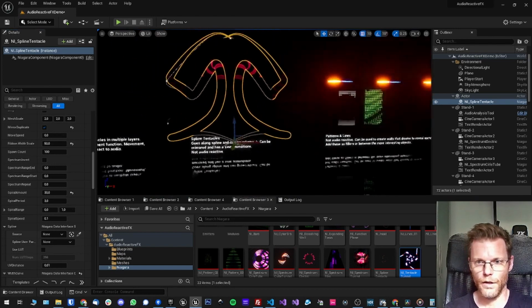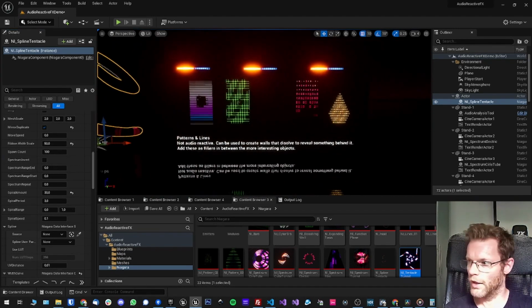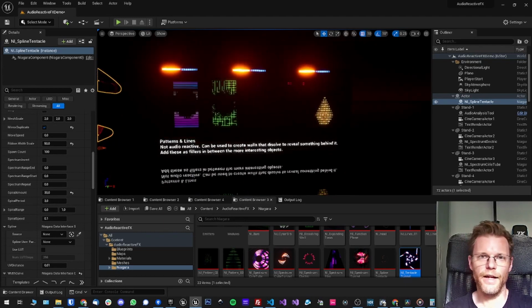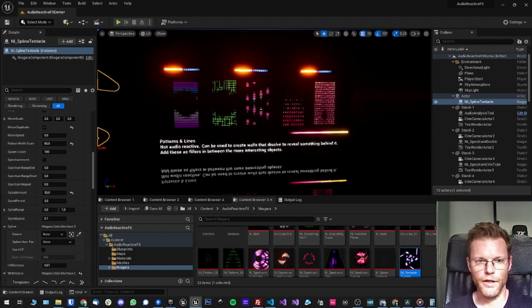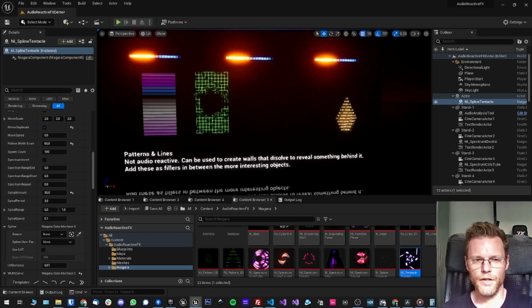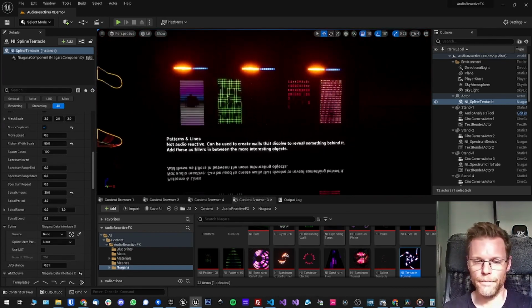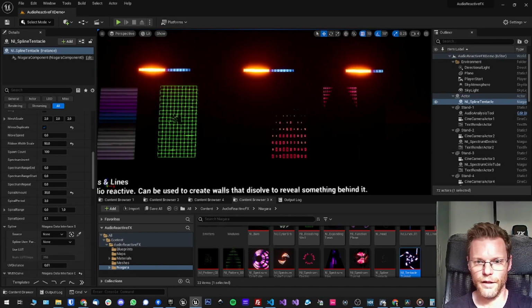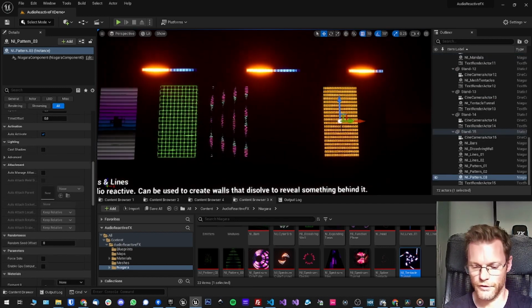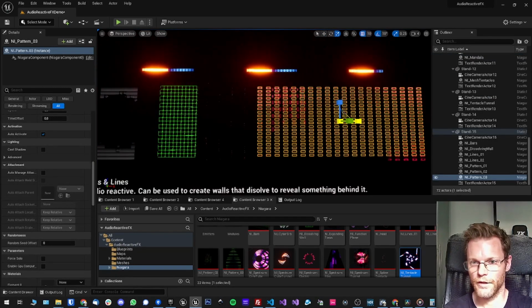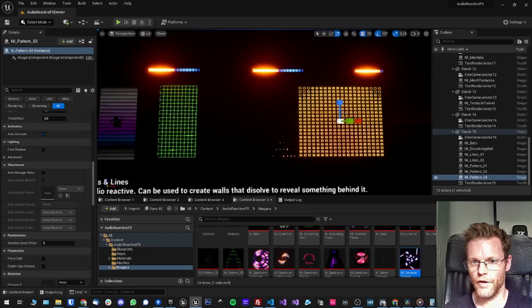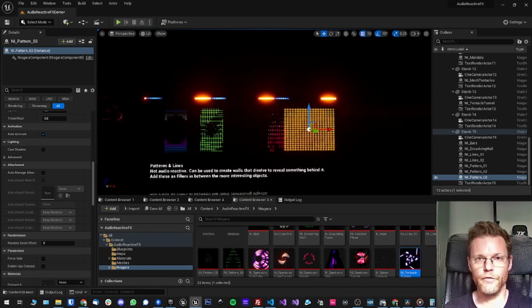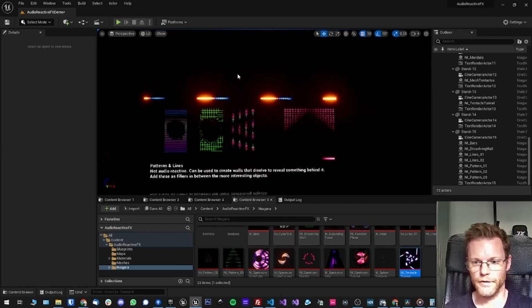Okay, and in the end we have some patterns here. I just added that because I had them laying around. They do not react to audio, but I used them for wall decoration. So there you have different kinds of patterns that are all particles. You can just scale them as you want and change the number of elements and how the animations work on that, so they make nice fillers in between other more interesting elements.